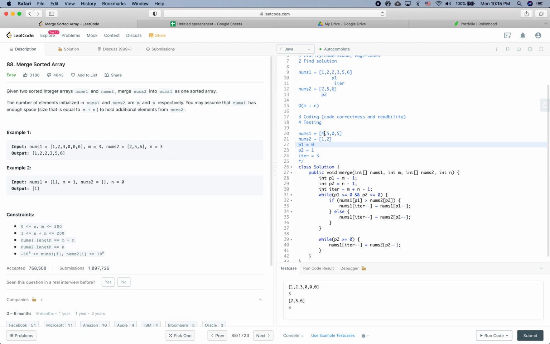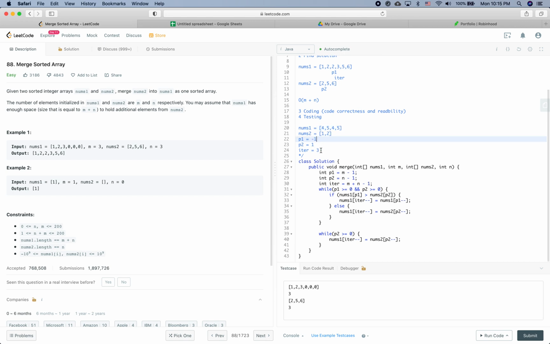Then we compare 4 with 2, 4 is larger, so we put 4 here, and also decrease p1. Now we have p1 as minus 1, which is smaller than 0. Then we step out of this while loop and step into the final while loop here. We don't do any comparison here. We are going to directly copy 2 to be here.